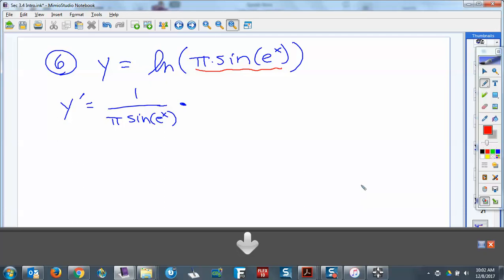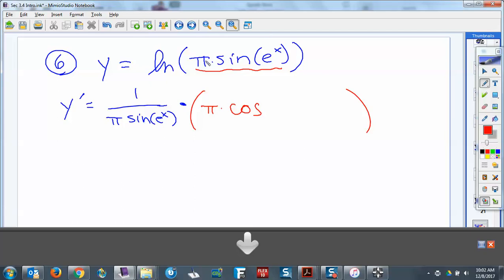So now I'm just looking at the red part. I'd probably put a set of parentheses here, just to double check, but it turns out I'm not going to need them. And what do I do to do this? Well, the pi is just going to hang out there. What's the derivative of sine? Cosine. It's a 3-step process, right? Here I was doing the derivative of the outside, so the derivative of ln is 1 over, so that's step 1. Step 2 is leave the inside alone, which by putting that there, that's what I was doing. Some people think they have to write the inside down again to leave the inside alone. No, it's 1 over the inside. So right there, that was step 2, leaving the inside alone.